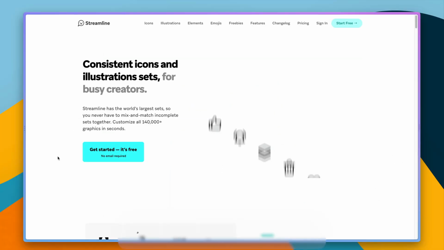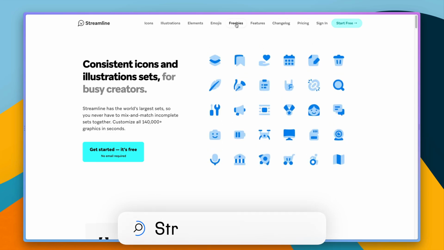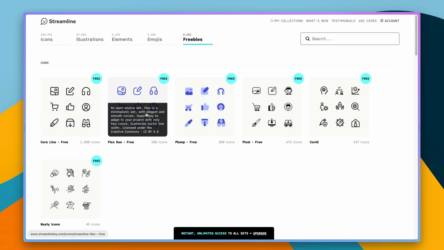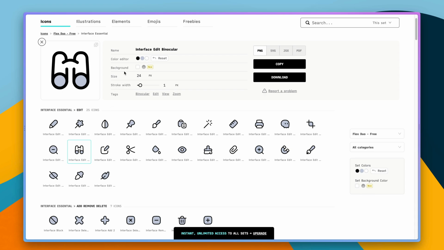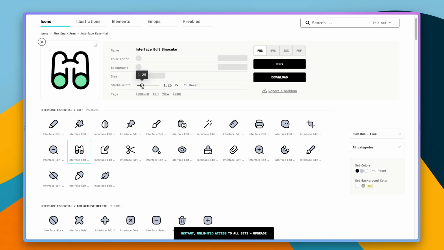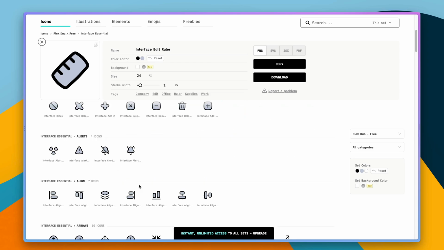There are tons of icon sets out there, and honestly, Font Awesome is the one that most people should really use, but I recently discovered Streamline icons, and they are just so damn good that I had to give them a shout here. There are over 13,000 icons here, and most of them have countless variants, so you can almost certainly find whatever you're looking for. I really like using their web app, I really love these icons, I personally like these duo ones, and I love these icons so much, and I'm willing to overpay for them.